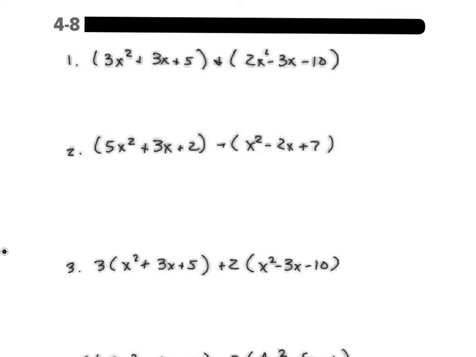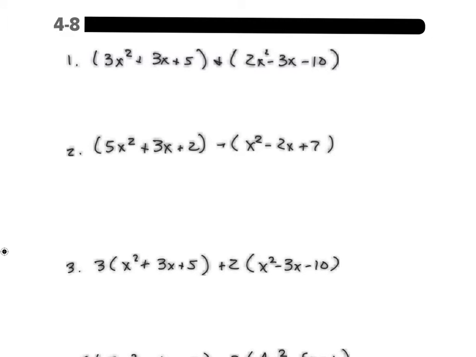In questions 1 through 4, they want us to simplify each expression. We're going to use the order of operations, and remember that multiplication always comes before addition or subtraction. The distributive property is needed when multiplying a number or variable by a sum or a difference. When subtracting a polynomial, don't forget to subtract every term of an expression. That's what the parentheses are there for. I'm going to pause and write down all of our problems. Okay, the problems are written down.